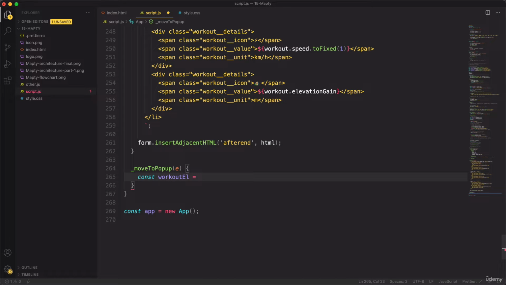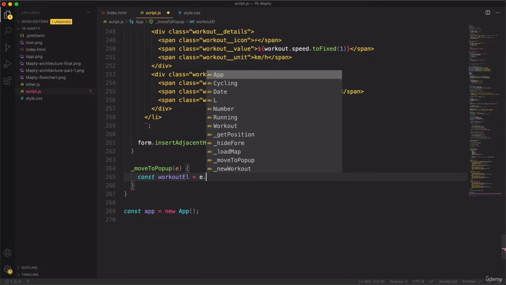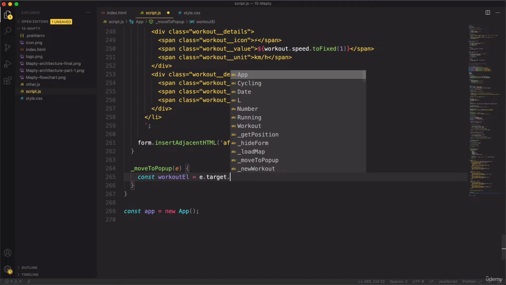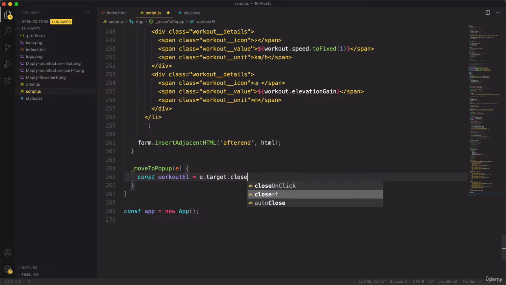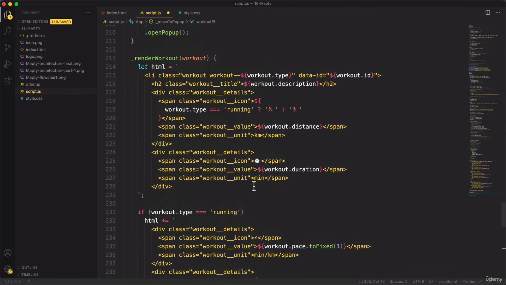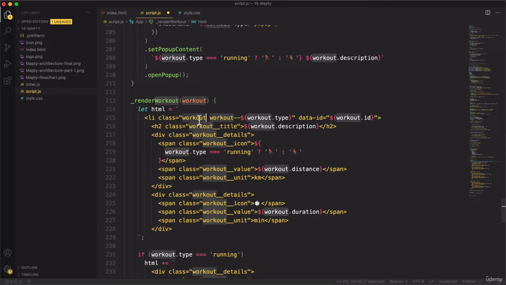And basically all that I'm going to do is to look at e.target. So that's the element that is actually clicked. And then I will look for the closest workout parent. So closest, which is again, essentially the opposite of a query selector. And so the element that I'm looking for is the one with the class workout.